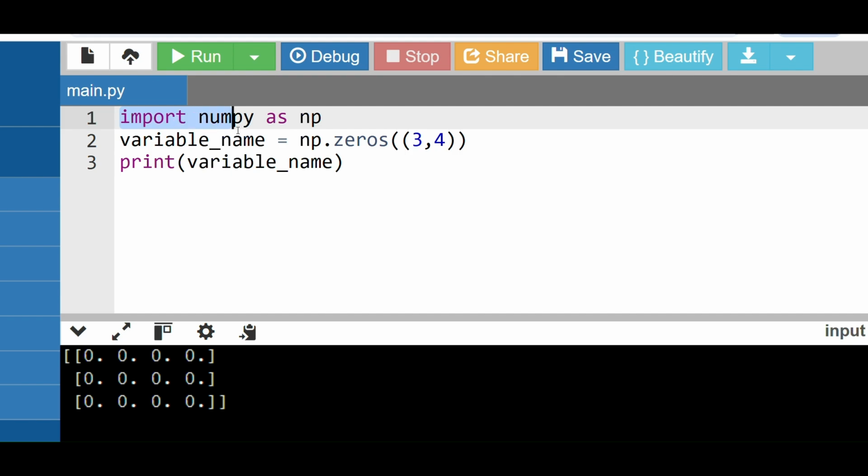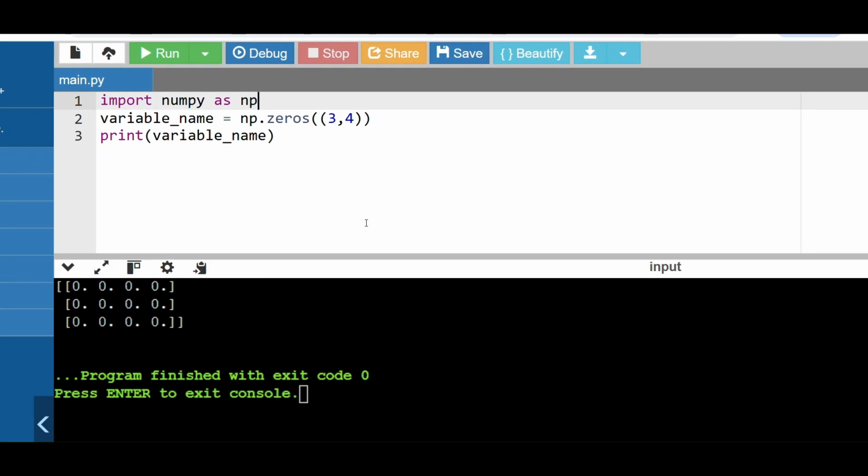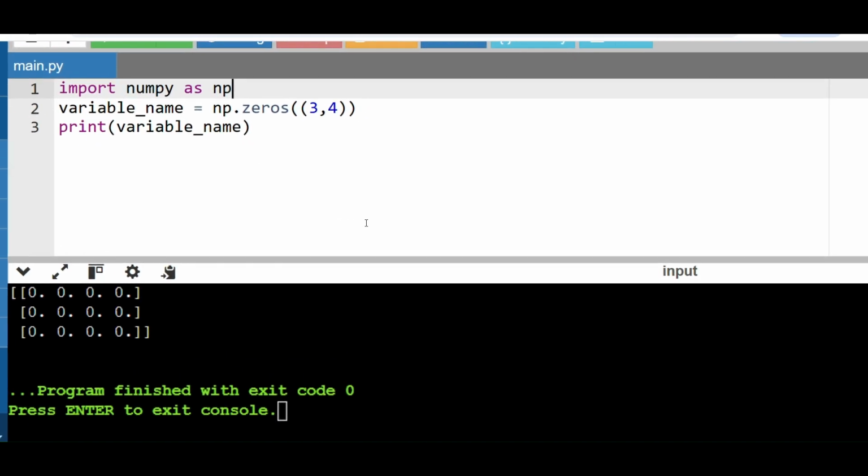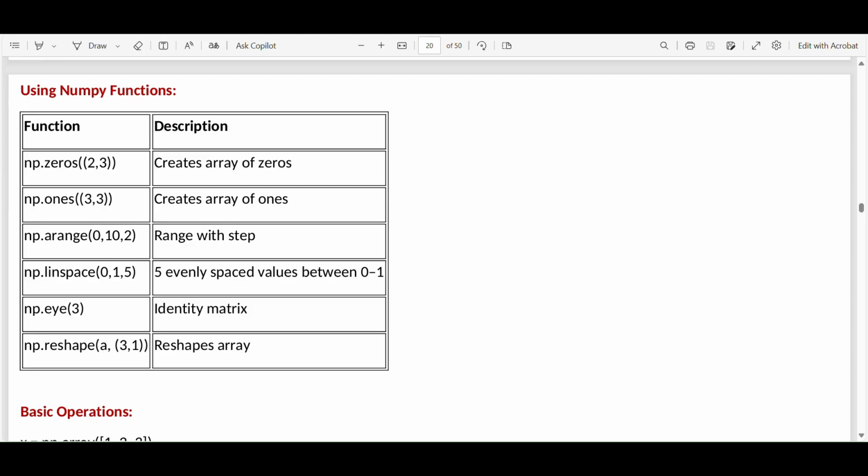First, you need to import numpy. It is a mandatory step to use numpy. When you are declaring an array, you declare it as np dot. If you want zeros, you can keep zeros, and if you want ones, replace zeros with ones. Inside this, you give two parentheses, and inside them you give the number of rows and columns. That's it about np.zeros, and np.ones is also completed.